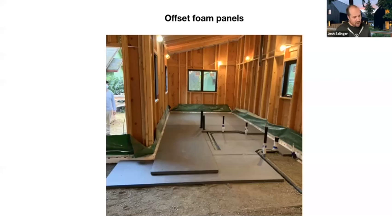As we go through, we offset our panels. We're running these foam sheets perpendicular to one another and then offset from one another too, so that we can break those lines. We're not getting any thermal bridging up through those gaps between the foam. This is all pretty easy. You can see that we've got our windows installed, the roof is on. It was a pretty rainy time when we were installing this project, so it was nice for the team to be inside when we were doing it. You can see on the right where we've had to carve out some of that foam for that plumbing again.